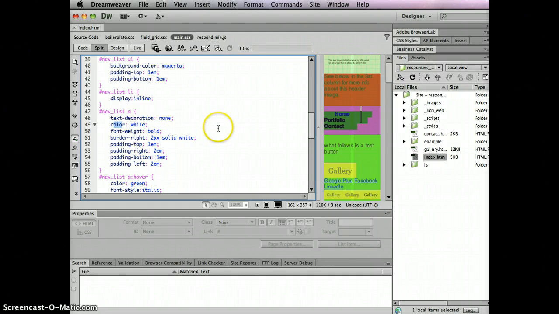And then here's how I got that little line to show up. It says border right. Now, normally a border goes all the way around something, right? Makes a square box around it, but you can specify just a border of right, and there's a 2 pixel solid white bar for the border. And then there's a padding in those list items of 1 em on the top, and then 2 ems on the right, 1 em on the bottom, 2 ems on the left. So that's how you get that nice consistent space in there.